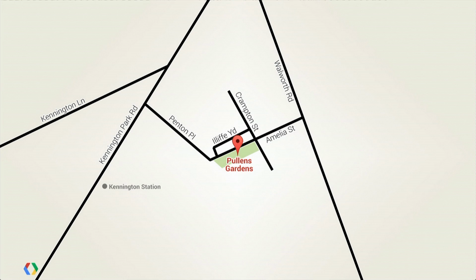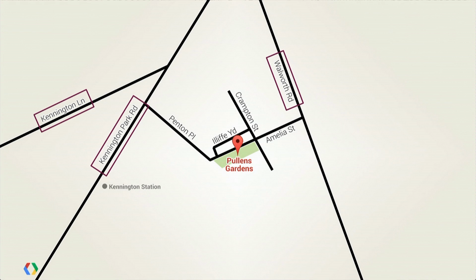Now, we've got several things we've left out and several things we've left in here. So the first is the major highways, the major thoroughfares of the city, are left in, because these roads are always going to be important, as they're context and part of the overall structure of the city.